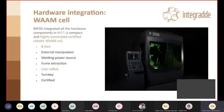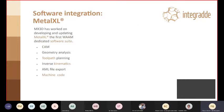On our side, we provided the right hardware integration. So we created a robotic WAAM cell. This is also a turnkey solution. It has everything already integrated, all the hardware, all the software, control system, and so on. It has 8 axes, and that was very important for this exercise, through an external manipulator. Power source, fume extraction, user safety, and ready for certification. Those were of course very important things.